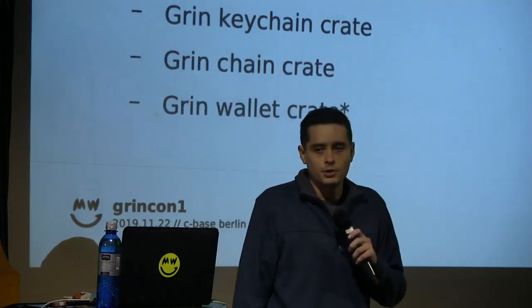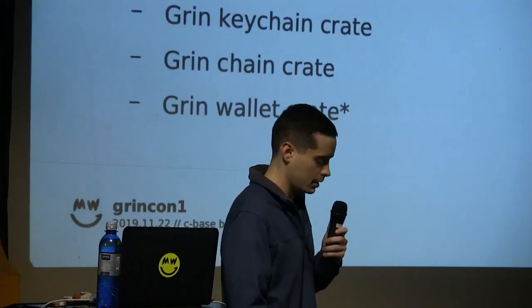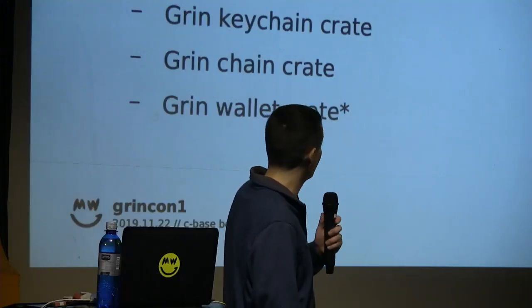A quick review of the security audit that got published: CoinSpecs is the firm that worked on the audit. They basically covered most of the GRAND code that wasn't in the first audit, which was the crypto library — so this is the core code, the keychain, and wallet. I have an asterisk by the wallet because since that audit was done there's been a lot of refactoring in the wallet. It's been moved out to its own repo and it's probably due for another audit, so what was done is probably less relevant now.